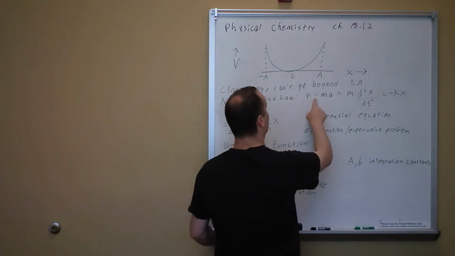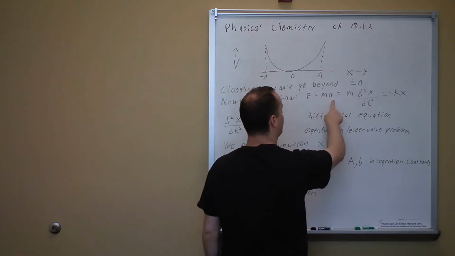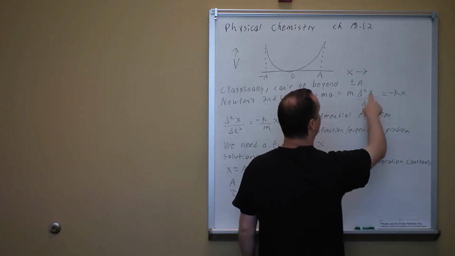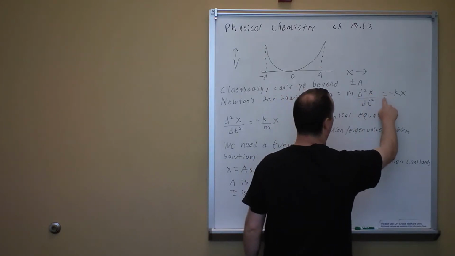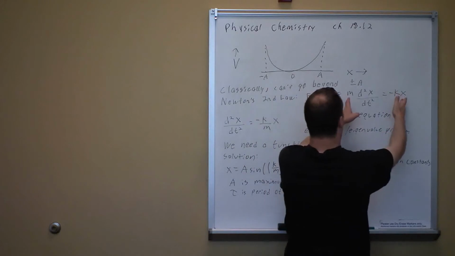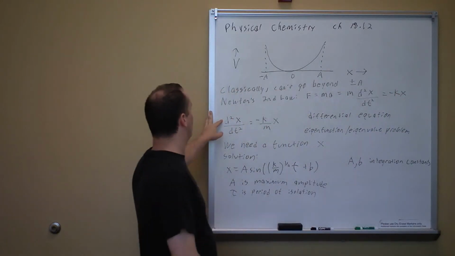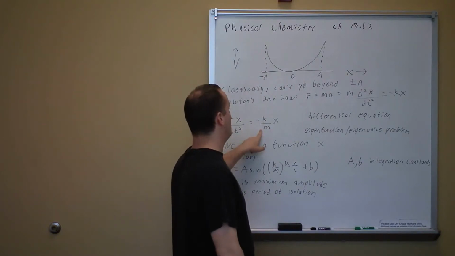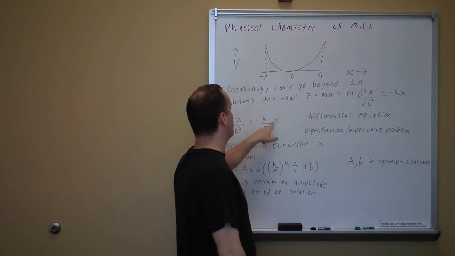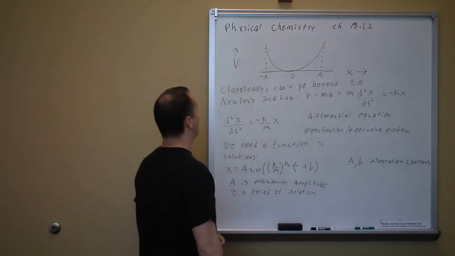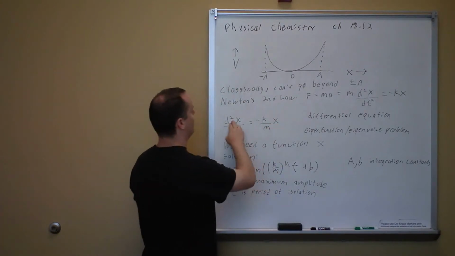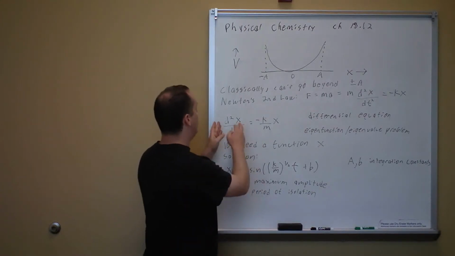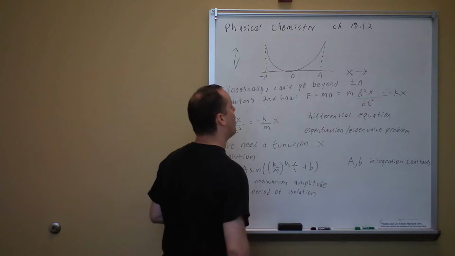Now remember, Newton's second law says the force is equal to mass times acceleration, which is mass times the second derivative of x with respect to time. Then from Hooke's law, we know that the force is also equal to minus kx. So taking this part here, we solve for the second derivative of x with respect to time, and we end up with minus k, the spring constant, over the mass m times x position. Now, if you've taken differential equations, you'll notice this is a differential equation, and likewise, if you have linear algebra, you'll notice we have an eigenfunction, eigenvalue problem.